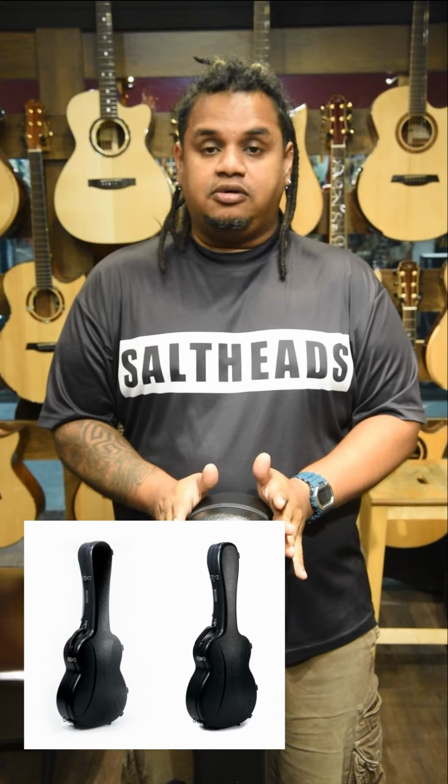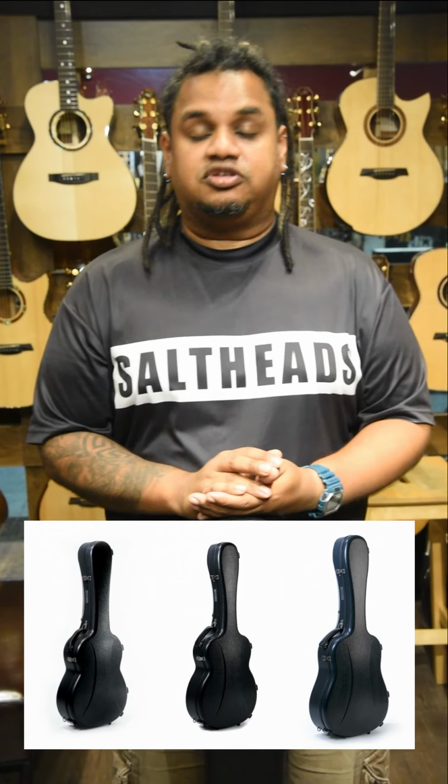Something new that we have here in the guitar shop. This case by Visenut. We have three sizes available. One is for classical, the other one is for OM 000 size, which is in front of me right now. And we have one more, which is the dreadnought size. These cases retail at $849 and $949 respectively. $849 will be for the classical and $949 for the OM / 000 or the dreadnought.